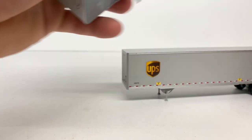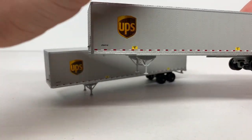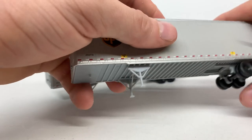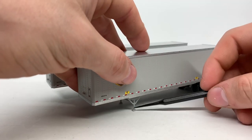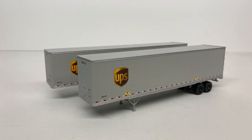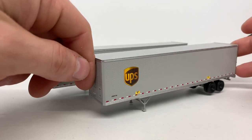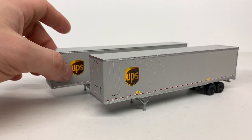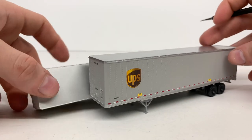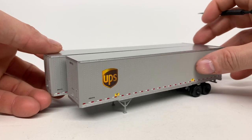The axles slide back but are a little bit stiff. The wheels also roll but are a little stiff, so you have to be careful not to break them. One thing to watch out for is the jacks — you don't want to put too much pressure on them or drop the trailer on them because they are plastic, and I have had one break in the past. If you do break one, it's not terribly hard to fix, just need some super glue.